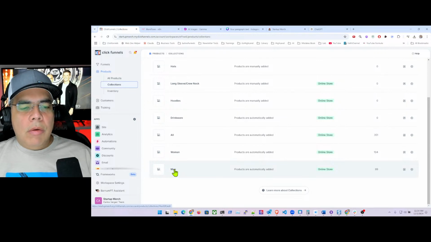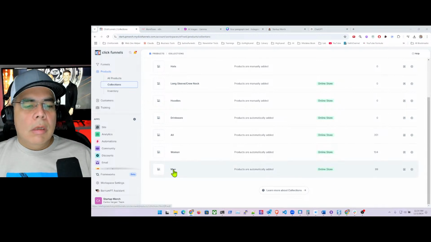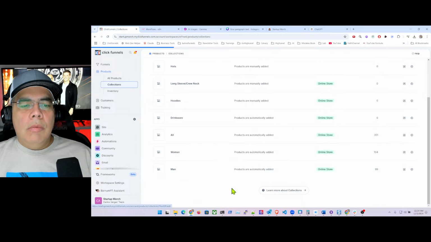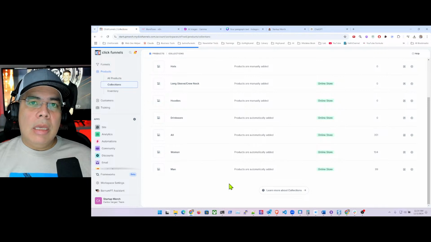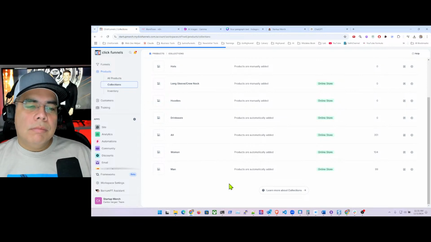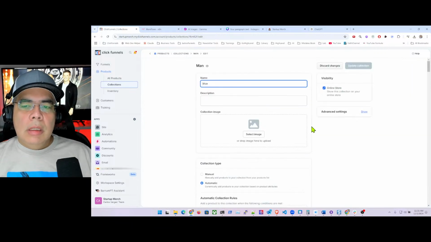I'm going to go through the ones that I already created so you can see an example. I can click on the category name. One of the cool things is that I can now add those tags, and I can use those tags to create different categories. Like, I have a name, I have a description, so I can even put an image.